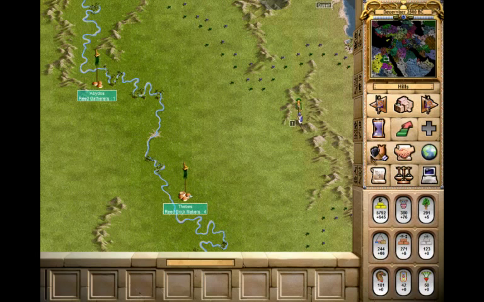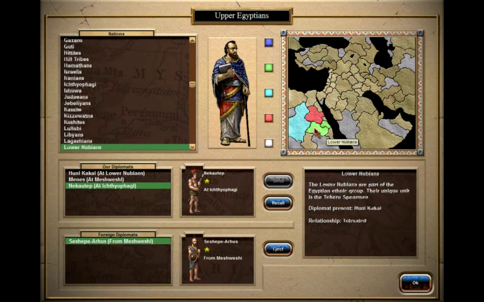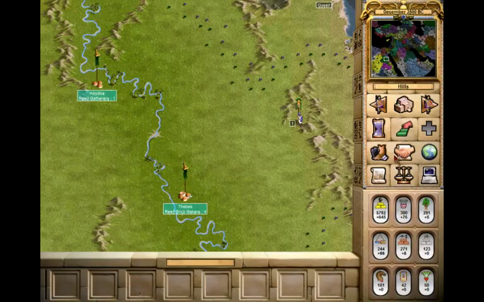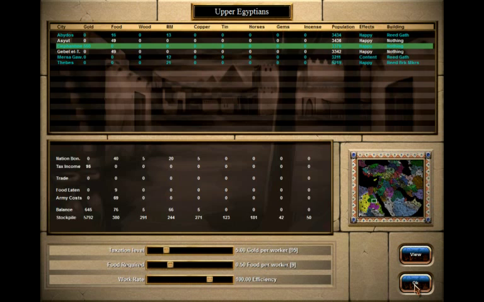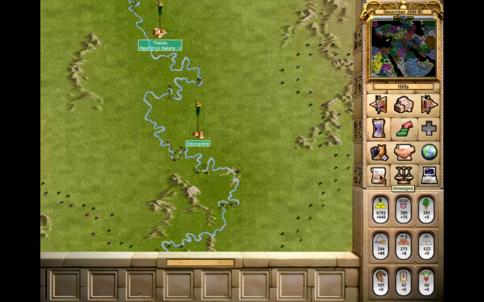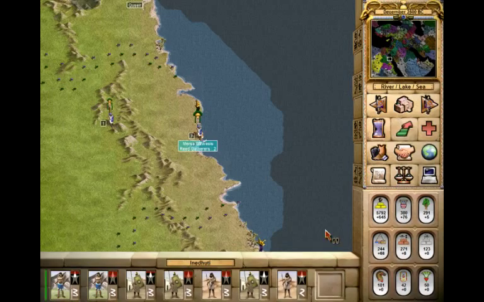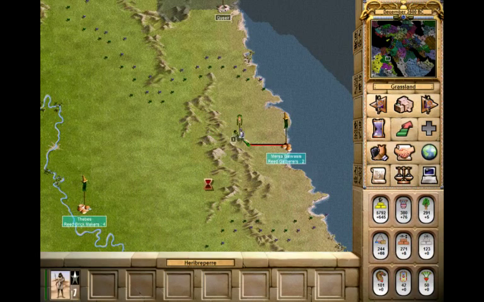Now we are getting even more gold. As we can see from here, we are making 550 gold per turn. But these are the buy prices, that's not that many gems per turn. But let's get some money. Let's check the army. It needs to heal up.